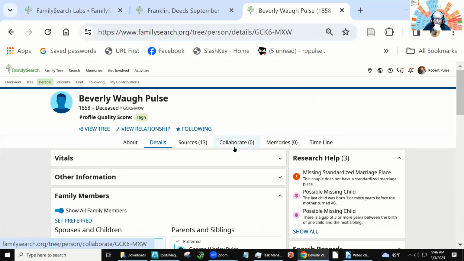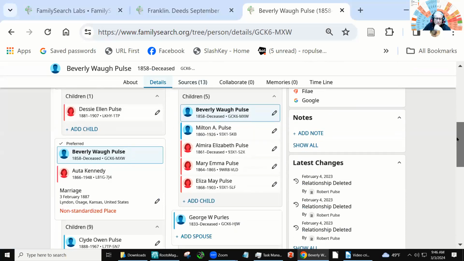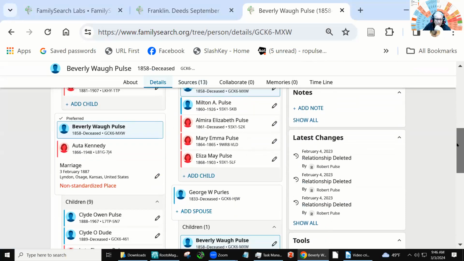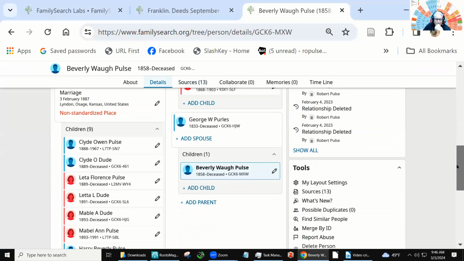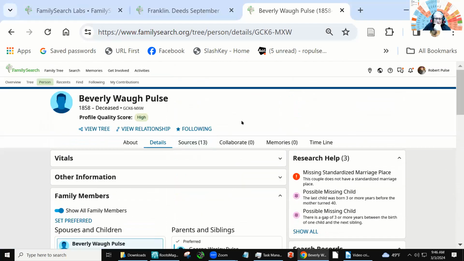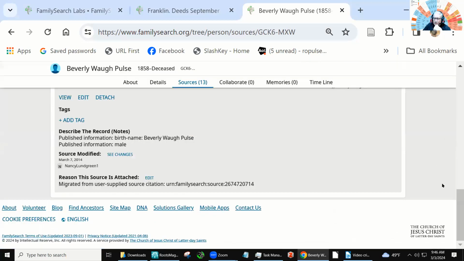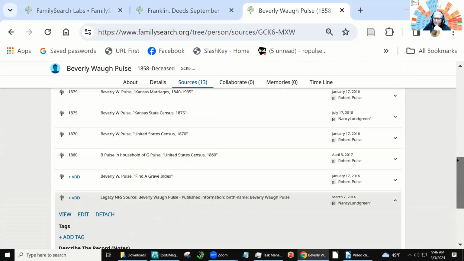So I actually went to the site to see if it was there too. Of course, it doesn't appear down in any of these numbers. It says a non-standard place. So I better get that corrected. Well, I can do that sometime. And here's the sources, and it doesn't appear in the source list.